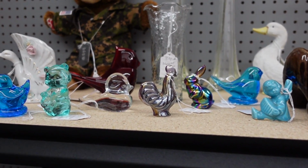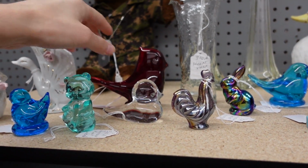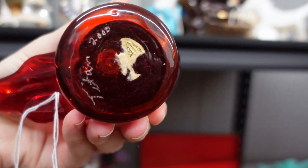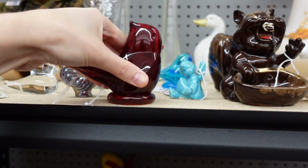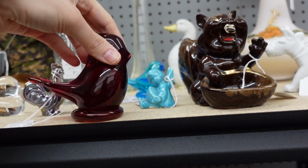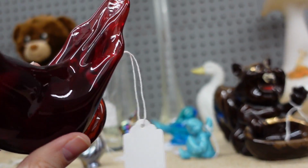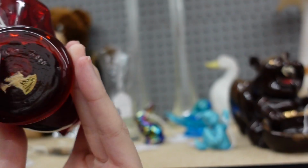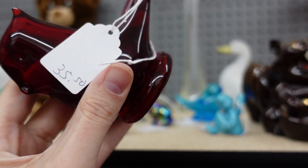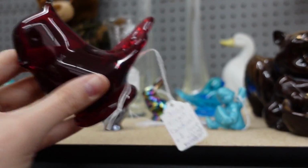So there's one thing in particular that I'm gonna go for, and that is this giant red bird. Oh my gosh. This is Titan Art Glass 2000. Titan is one of the makers of these birds, so is Phoenix Art Glass and Terra Studios. Those are the real big common ones. And we have here the red bird of happiness, or the cardinal of love, virtue, whatever you want to call it. But oh my goodness, $35.50. And I'm going to do that because this is going to do super well for me.